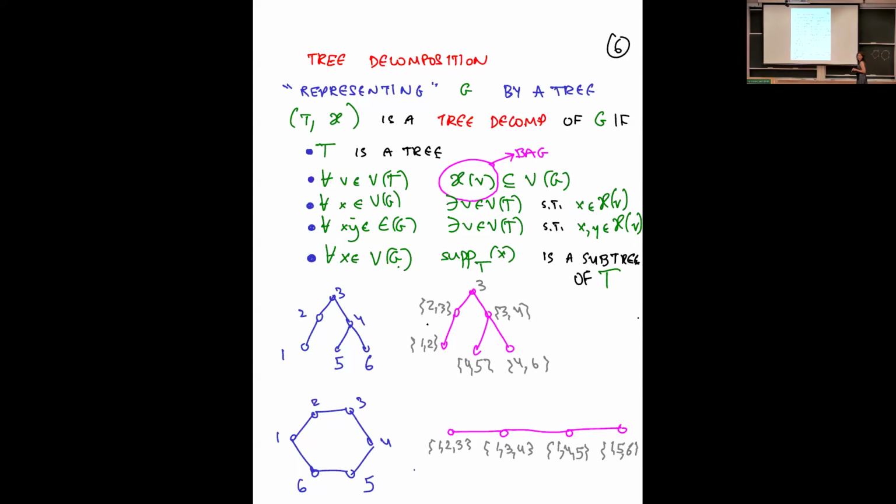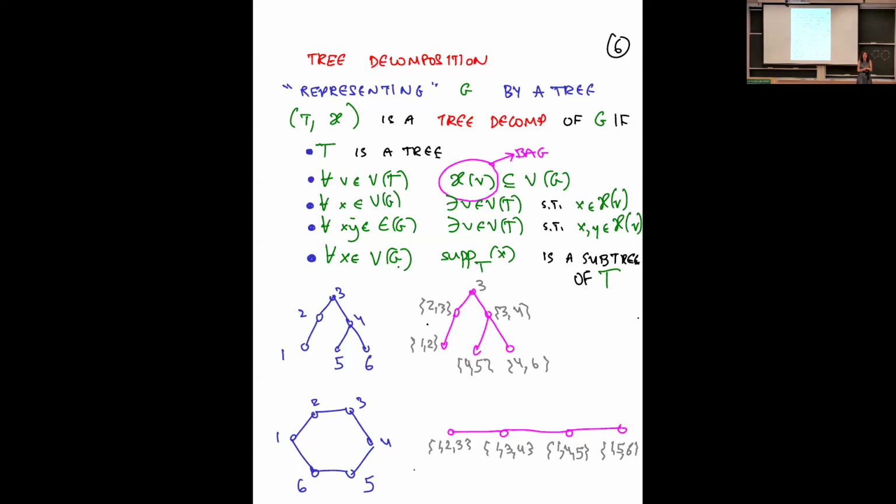So what's a tree decomposition of a graph? You take a big complicated graph and you try to represent it by a tree. Now, what does it mean to represent? So there are 3 rules. First of all, you take a tree, and to every vertex of the tree, you associate a subset of vertices of your graph. And you call that a bag. So imagine a tree and you hang bags on its vertices, and that's all the vertices of the graph you're trying to represent. The bags don't have to be disjoint, they don't have to be connected. So far, no rules.